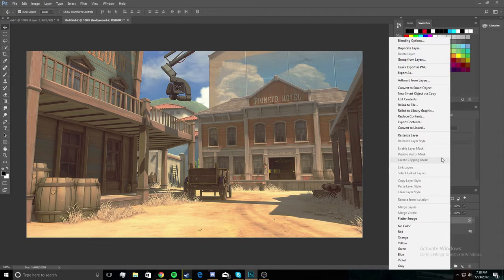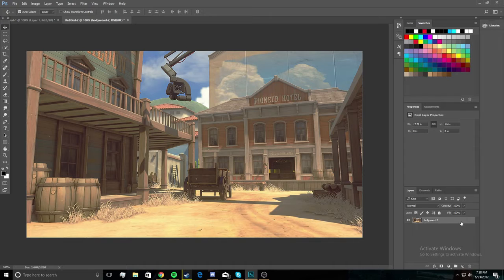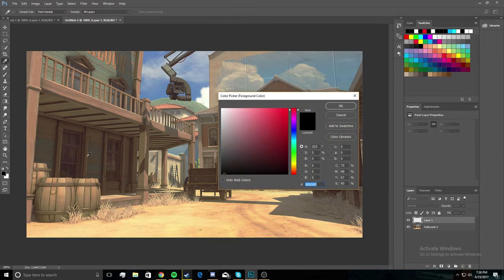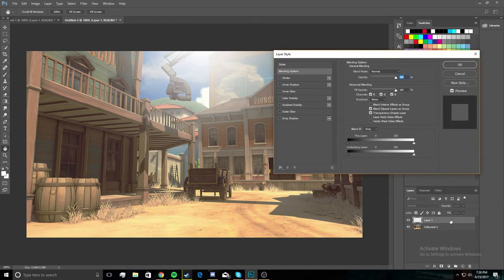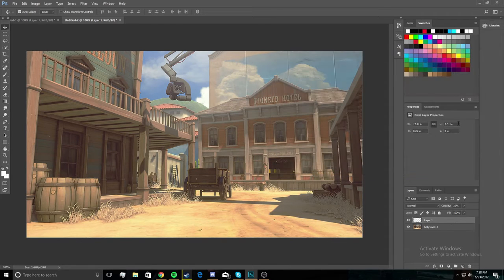And just to tighten it up, you're just going to rasterize the typeset. It hides all of the settings that we put into that certain layer. You're going to want to add another layer, and then add a paintbrush. Make sure your color is white, and you're going to add one little dot right there. That's going to be like our sunlight, like the sun's there. But we're going to bring down the opacity, because it's way too high. So you're going to want to set it to around 25, so it's barely there. You can still see it.